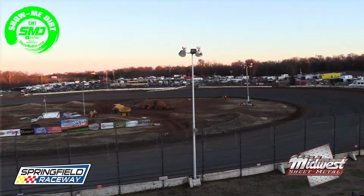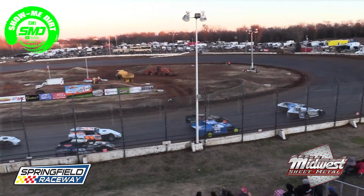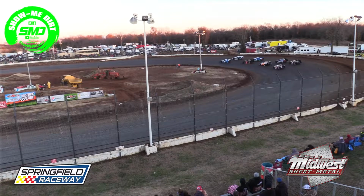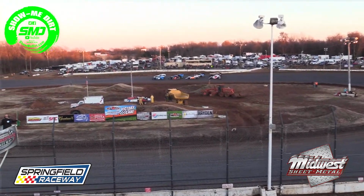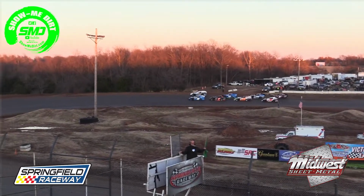I'm not very mechanically minded, but it looks like as fast as they get that car turned back over, the better it is on that race car. And just like when you drop a piece of food, you've got 5 seconds to get it back up and it's still good. So it looks like that car, Chris Jackson's, is fired back up, and hopefully we'll be able to get back on the racetrack as the green light is off and we're getting ready to go back racing.